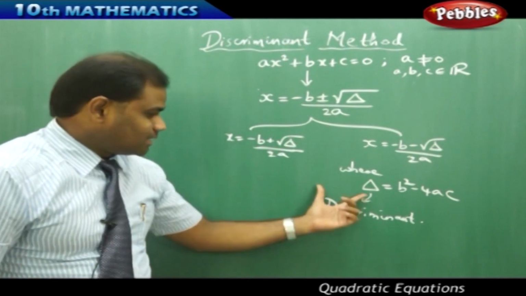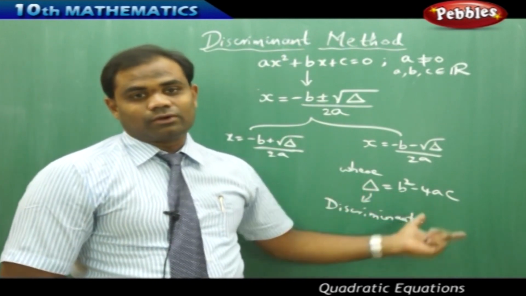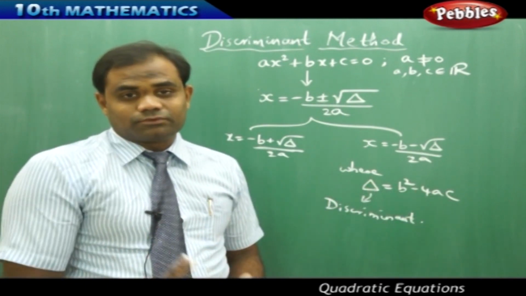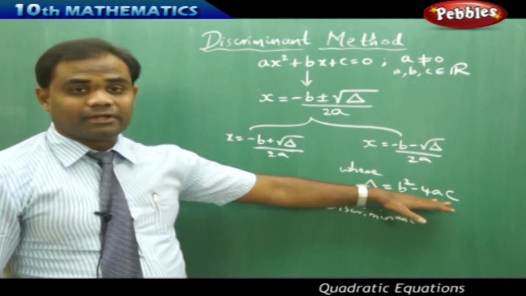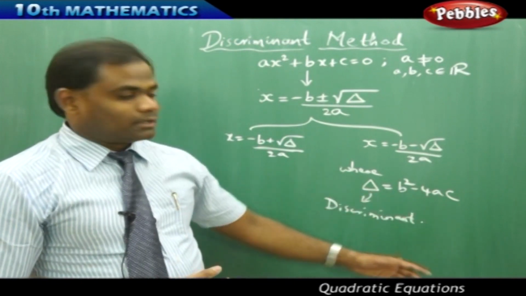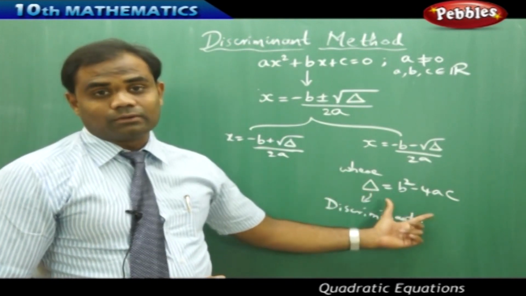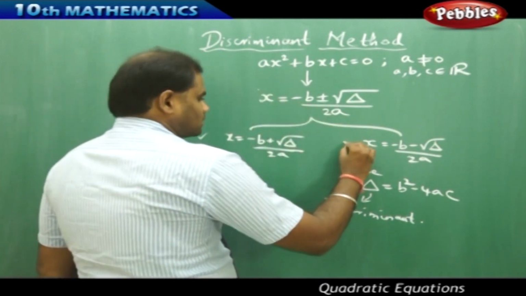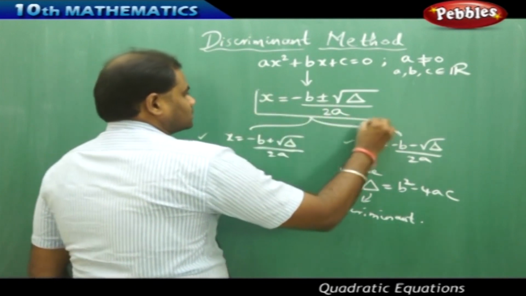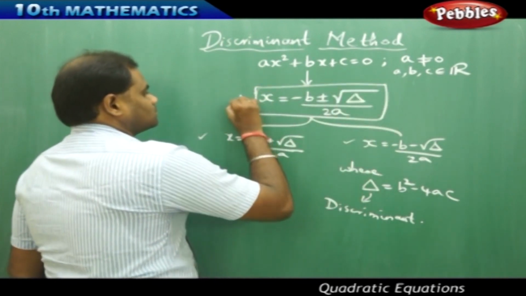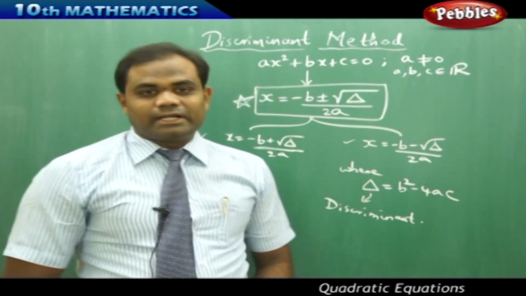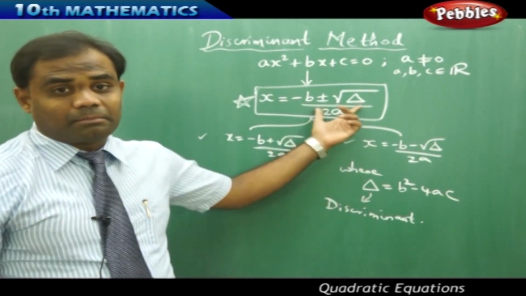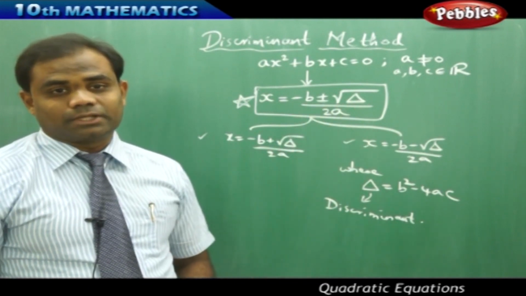Now this has a very significant role to play in quadratic equations. This decides the nature of roots or the nature of solutions which you obtain, and we will see this in brief in the future sessions. But the discriminant has a very important role to play in quadratic equations. The two roots given by this formula are finally identified to be this. So let's see an example problem where this can be applied. This formula can be applied where two solutions are obtained.